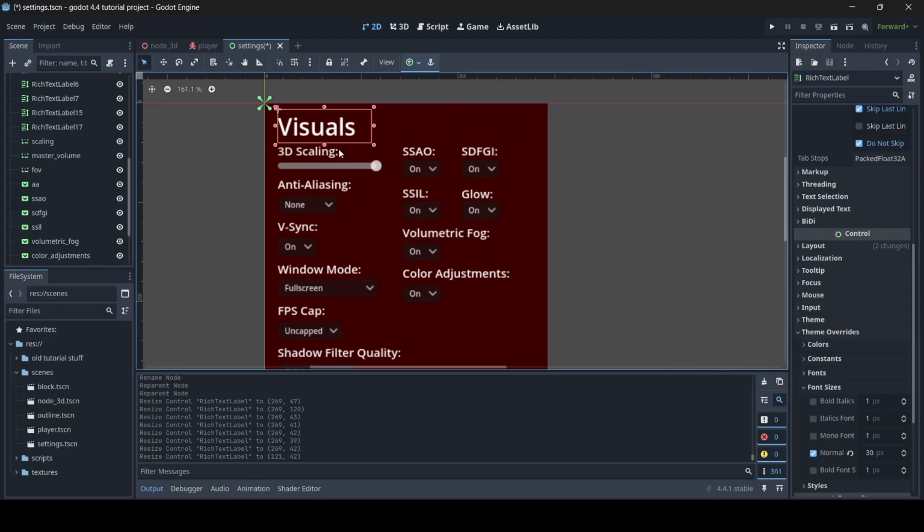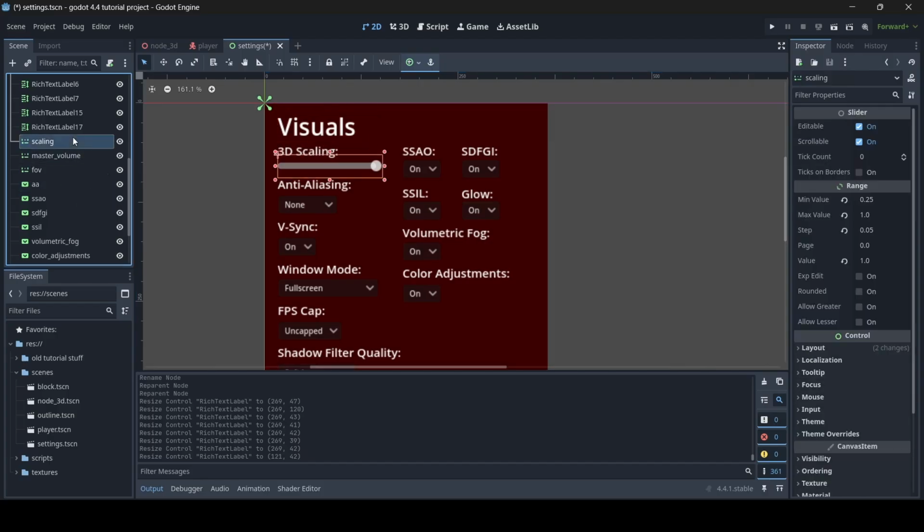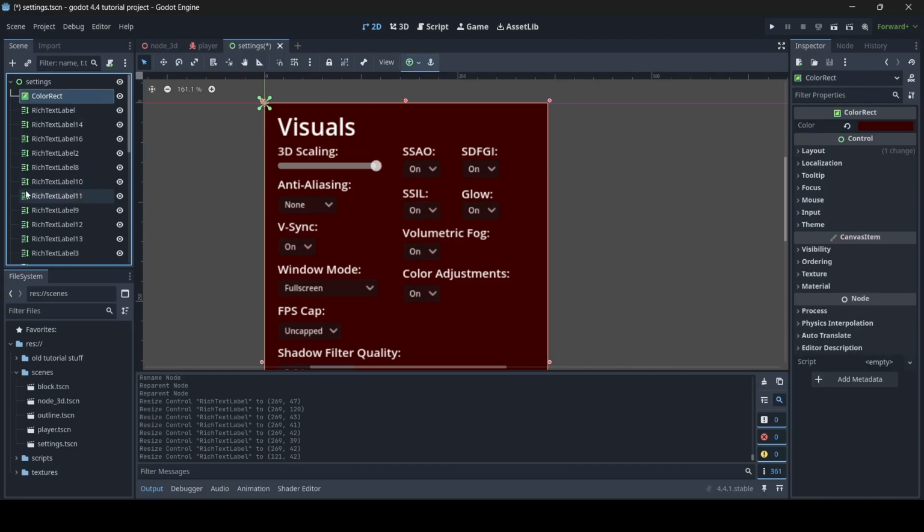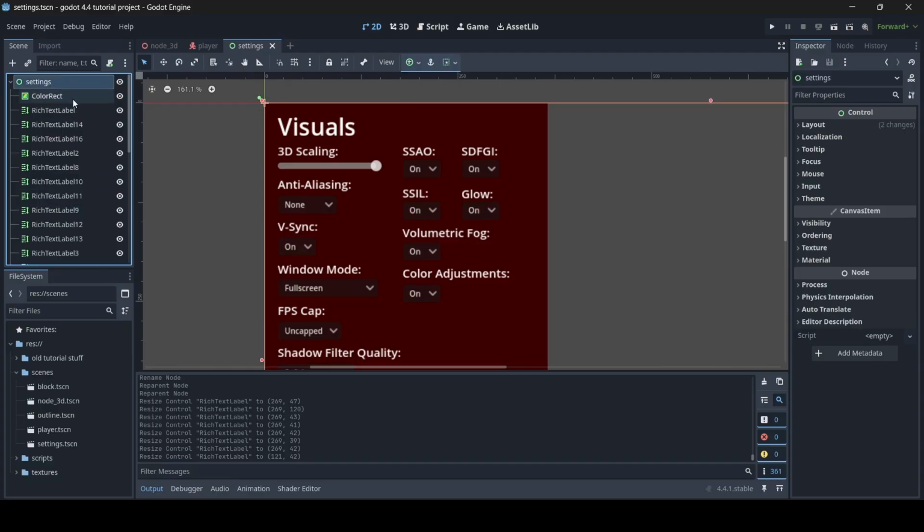So that's one way to make sure of it, but the best way to make sure that you can always interact with your interactables is to make sure that they are below everything else on the hierarchy that isn't an interactable, like a bit of text or a background or something like that. So anyways, with all that out of the way, let's now actually get to doing the scripting.